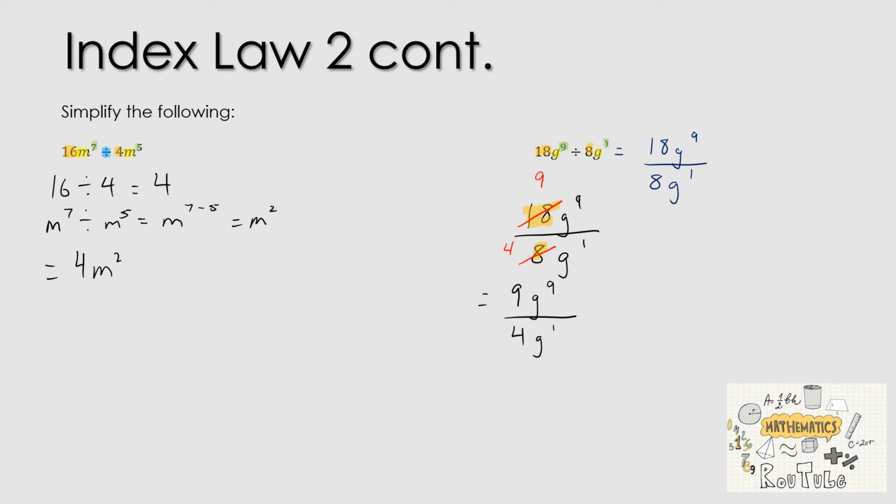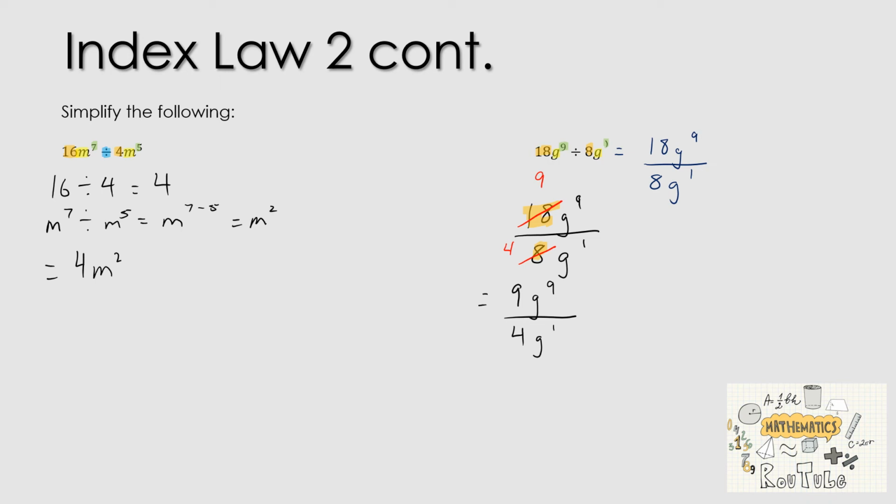I'm really trying to step it out, and that will help you, and give you less chance to make an error if you're not trying to do 2 or 3 things at once. Okay, so now you'll see there's no common factor between 9 and 4. So now my coefficients, I can't do anything else with the coefficients.